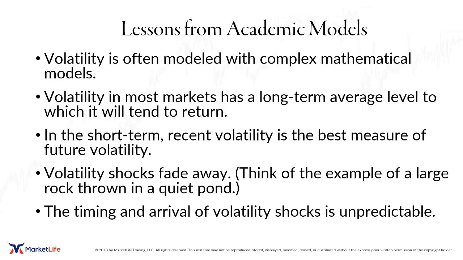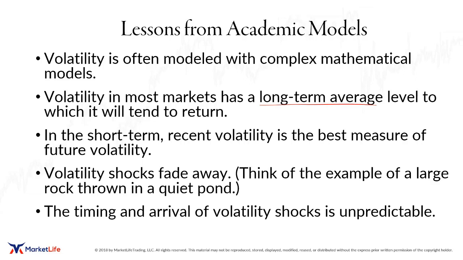We also talked about academic models. We don't have time to go into those in a lot of depth because a lot of these are quite complex. People build careers around volatility modeling, and the core ideas in most of these models, though the models are complex, the core ideas are quite simple. And these ideas are that volatility tends to have a long-term average level, and volatility tends to come back to that long-term average level in the longer term.